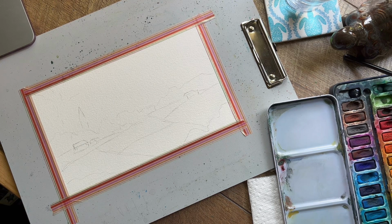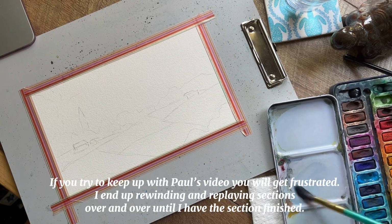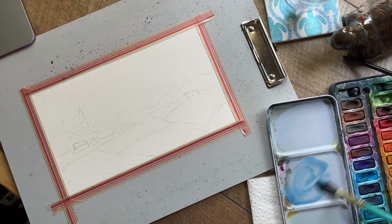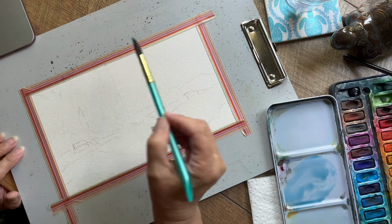Okay, now complete. And dropping in some cobalt blue with just a little touch of alizarin crimson. So here, what I want to do is just knock back the whiteness of the paper. So I'm laying down a very watery wash of yellowy green across the whole landscape.